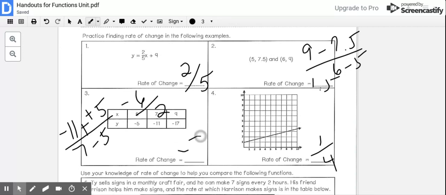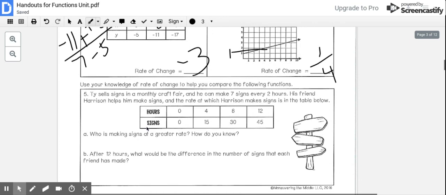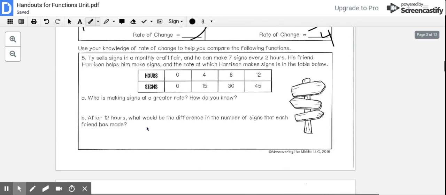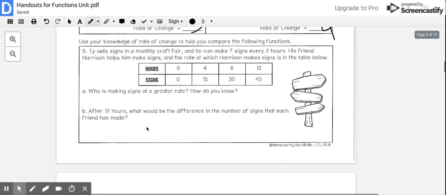And really the main reason you want to reduce it is because when we go to compare these, it's easier to compare 1.5 to -3 than 1.5 to -6 over 2. So you need to reduce them. And then remember, on a graph, we go rise over run. So on this one, we're going up 1 and then over 4. So it's 1/4 and it's positive. So now that you remember how to do that from last unit, we have to use that knowledge to compare functions with story problems. So go ahead and read this one.